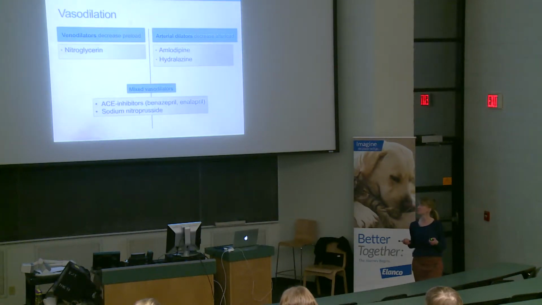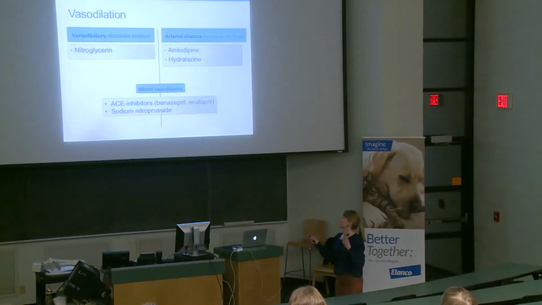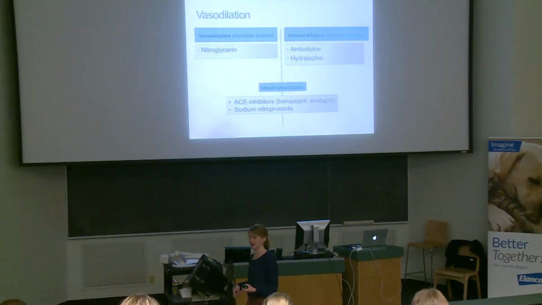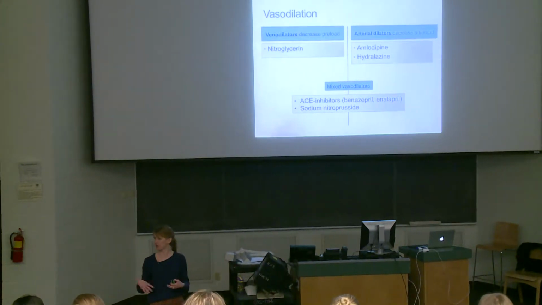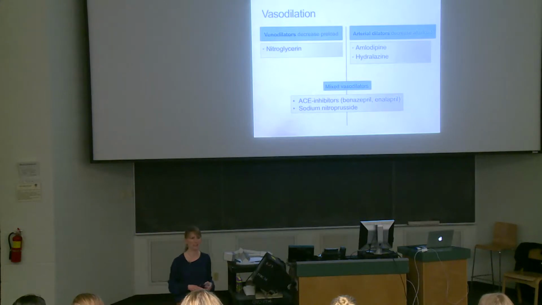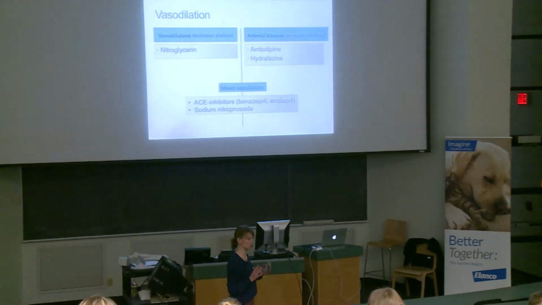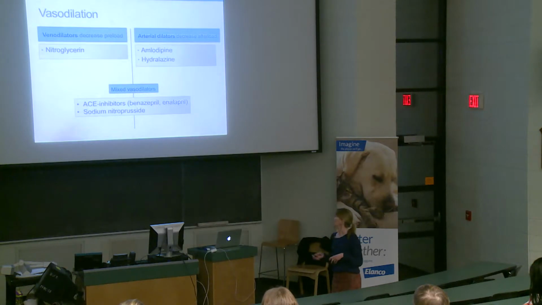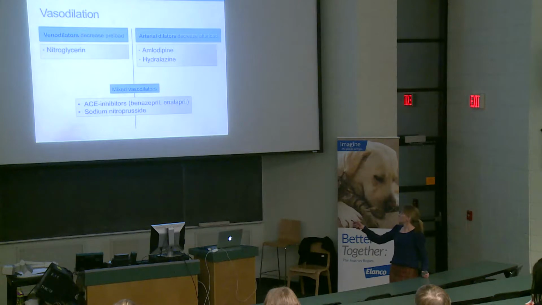And what are the drugs that we are usually talking about? Well, we're pretty limited in the pure venodilators. Nitroglycerin would be the most recognizable, and maybe some of you have used that in a paste or an ointment form. Has anybody used that for some of the acute patients, especially kitties, where you're kind of mostly hands off? For some of those really acutely congested patients, nitroglycerin paste or ointment might be very helpful in reducing preload. The arterial dilators that we're talking about, the pure arterial dilators, are usually amlodipine and/or hydralazine.